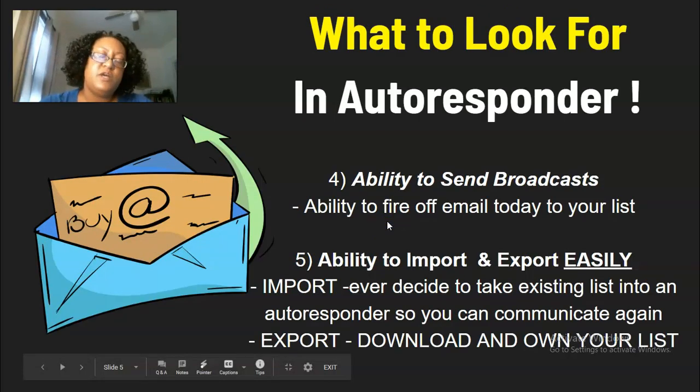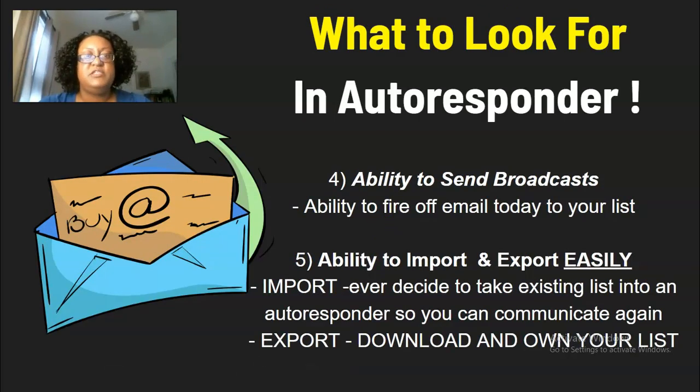The next thing that you want is your autoresponder service needs to allow you to have the ability to send broadcasts. What is that? The ability to fire off an email immediately at the click of a button, right? Push button emails to your email list as you're building it. So let's say you wanted your people on your list to know about something that was going on in your business, whether it be a promotion, a sale, whatever opportunity. You could push a button and send off an email to that list as a broadcast.